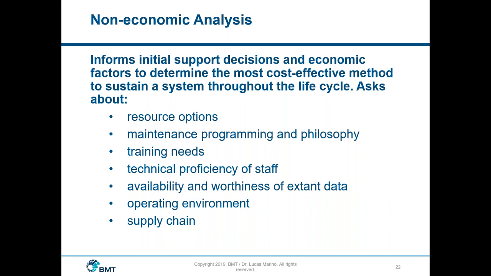We're going to look at the availability and worthiness of data. That's a really big one, right? Especially in the world we live in now, where everyone's trying to buy software and databases and cloud services and all these things that are going to help us organize, store, and pull apart data. So we have to look at the availability of data. Is it even in my hands? Can I get a hold of it? How valuable is that data? How accurate is it? That existing data that's going to inform our analysis needs to be dependable. And if it's only okay, well, at least we know that. We've made that determination, and we can inform decision makers of the confidence that we have in this data so they can assess the risk of their decision against that confidence, right?